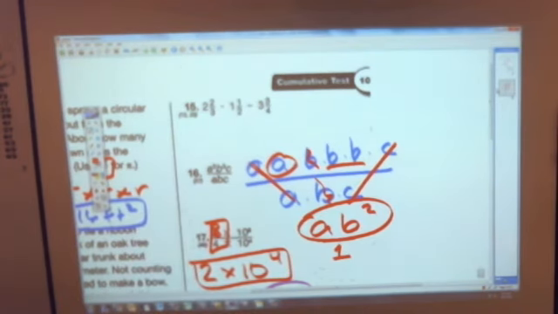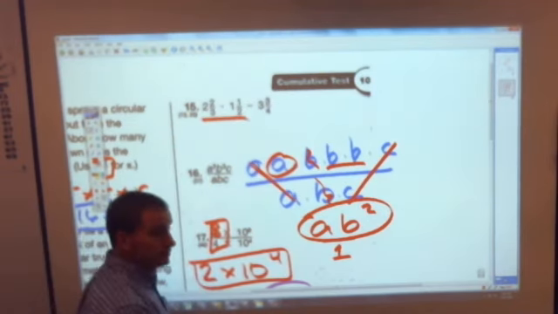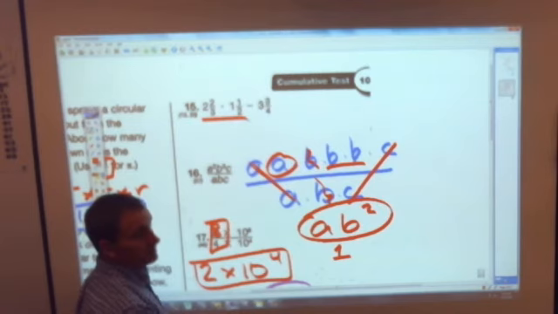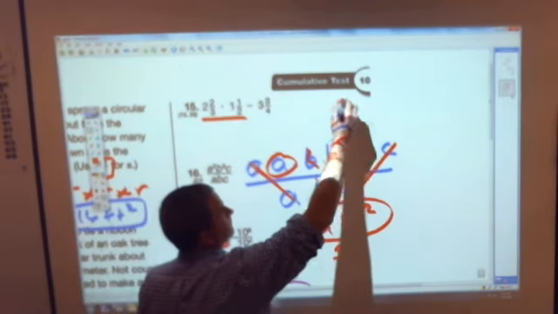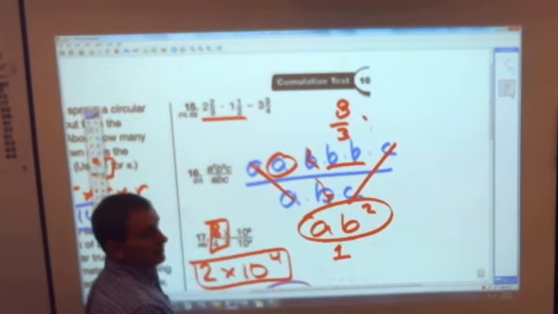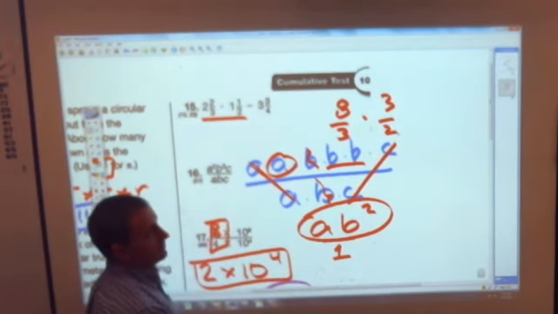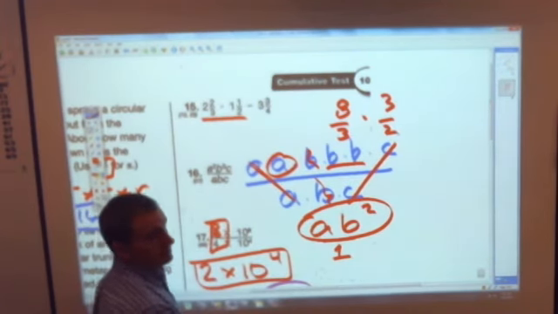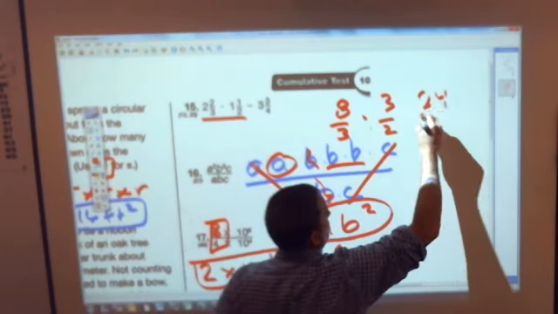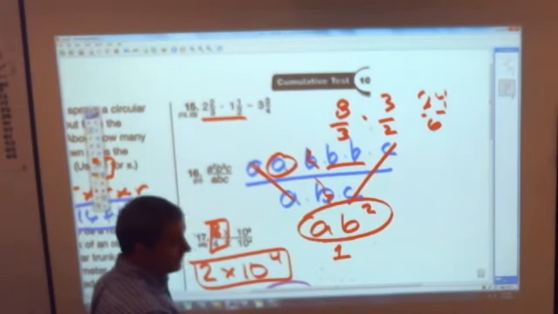Charlie, what's the first thing I do in this one? I need to multiply first. And in order to multiply fractions, I need to make them improper. What do you get for 2 2/3 as improper? 8 thirds. And I am multiplying that by 3 over 2. And when I do that, Charlie, I get 24 over 6. The beautiful thing about 24 over 6 is that it is the same as 24 divided by 6.